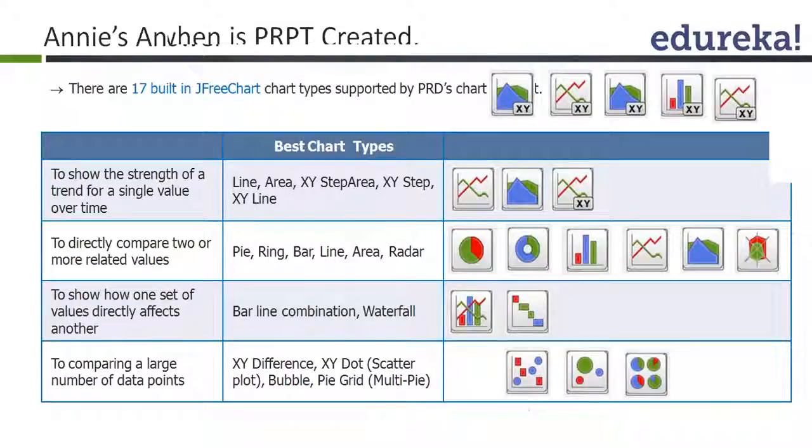Then the fourth category is if you have a large data set, you cannot use individual data points and plot them on the chart. So in that case, there are different charts. So one is scatter chart. You might have used scatter chart, especially those who have some experience in big data. Then XY difference, bubble chart, multi-grid pie chart. These are a few answers for this particular bucket. You can play around with these chart types. If you have questions, we can discuss. But as far as illustration is concerned, the bar chart we have already taken in the model.